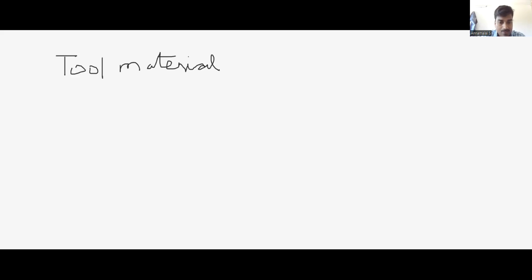So if you take the manufacturing processes, it has been divided into three major categories. One is a positive process, another one is zero process, and the third one is the negative process, or we can call it a subtractive process. So all the manufacturing processes, whether it is turning or additive manufacturing or welding or forming or anything, everything will be categorized under these three categories. First, let me give you an example for zero manufacturing process.